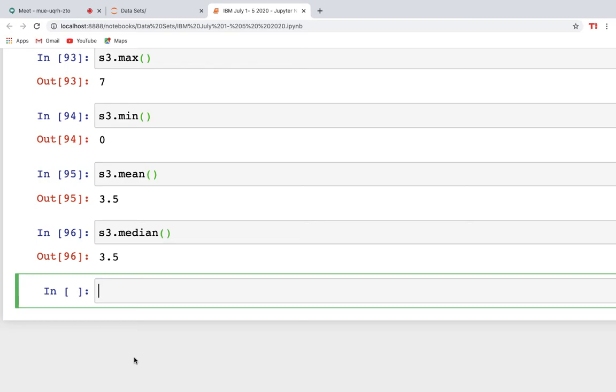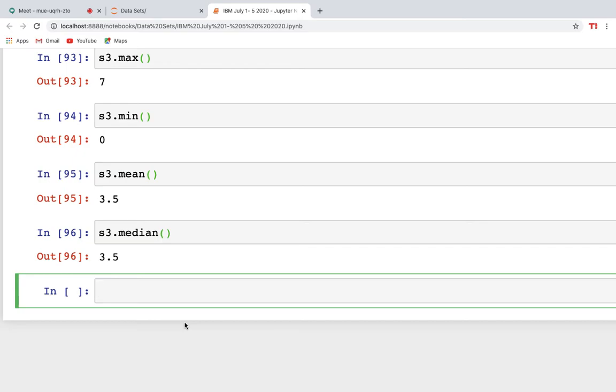So let's not waste any time, and let's move to data frame. Now what exactly is a data frame? A data frame is nothing but an Excel sheet you program in Python. An Excel sheet is a collection of rows and columns, and you do exactly that in Python. You can see a sheet in Python, and very simply you can name it a data frame.